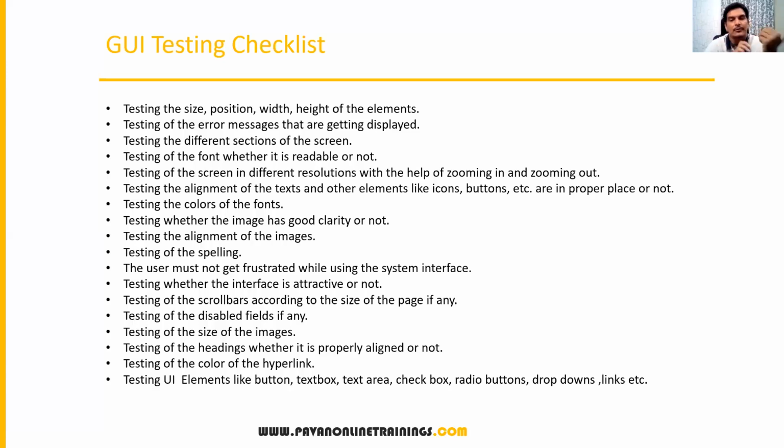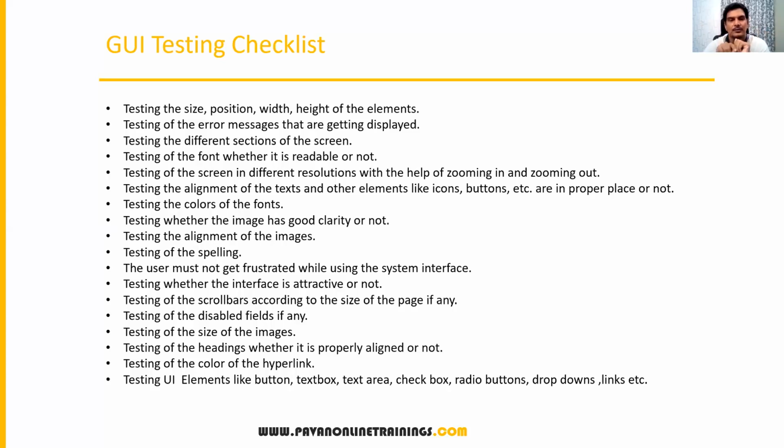And finally, we have to test the UI elements like buttons. Our main focus is on the elements, guys. Buttons, and whether buttons are properly displayed or not, whether the text is properly displayed on the button or not, and text boxes, text area. So what is the difference between text box and text area? In the text box, we can just provide a small text. While in a text area, we can pass huge text like addresses and everything. It contains a lot of things.